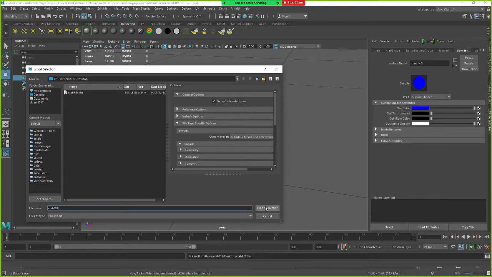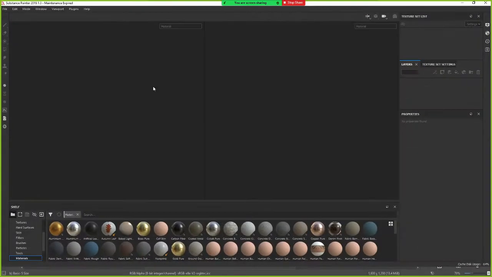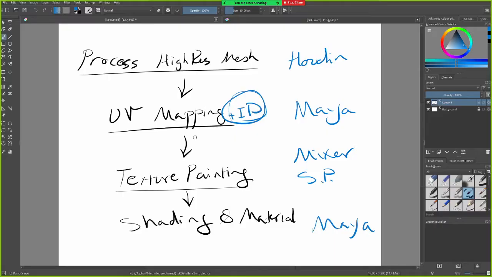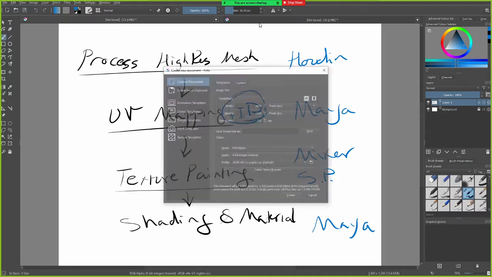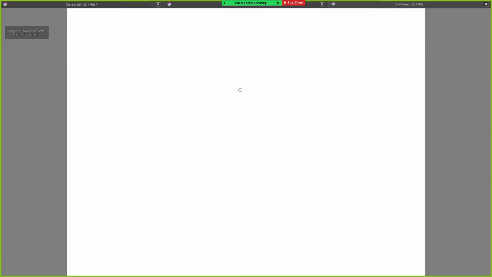So let's bring that one into Substance Painter. It's ready. Let's get into Substance Painter. Let's start a new scene. Okay, the template that you choose is this, PBR metallic roughness algorithmic. So this is just a standard PBR material. What is PBR? Good question. So I ask myself and I answer myself.